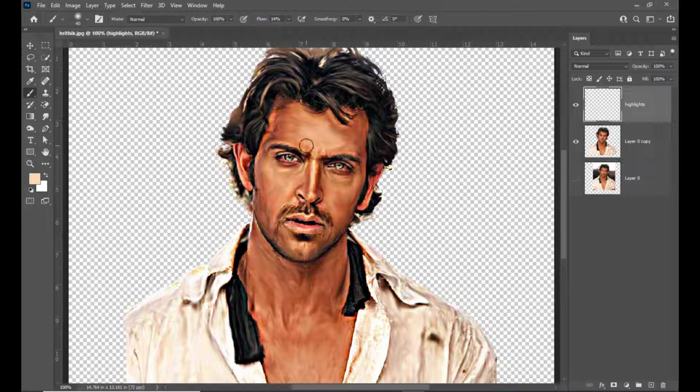There are highlights on our forehead, and there are highlights on the nose, and there are some highlights near the cheeks, and also on his neck. We should not paint too much because it looks unnatural. So something like this. This much is enough.